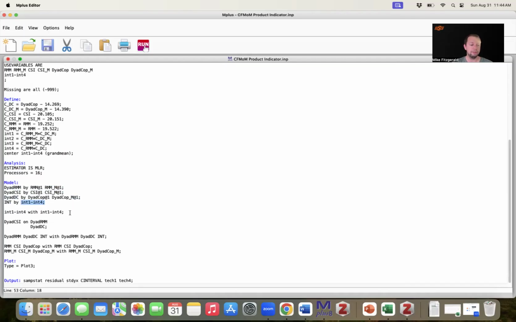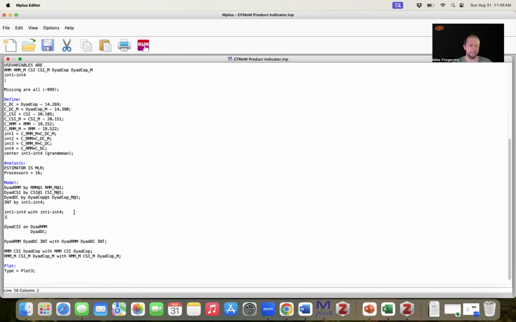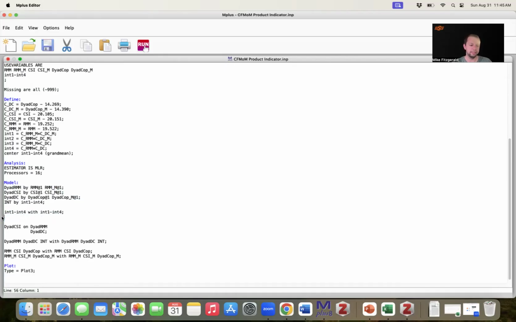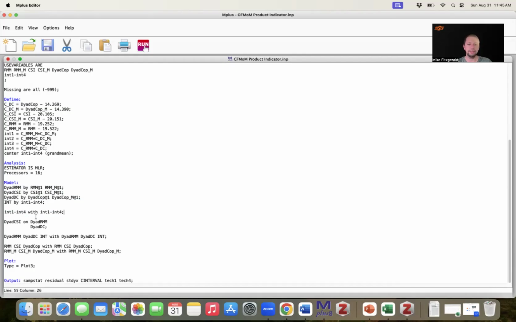Congruent with the image that I showed you, we're going to correlate the errors of those interaction terms. This is a shorthand way to do that, rather than typing out int1 with int2, int3, and int4, and then int2 with int3, int4. This is a much shorter way of doing that, where we are just covarying everything with everything.